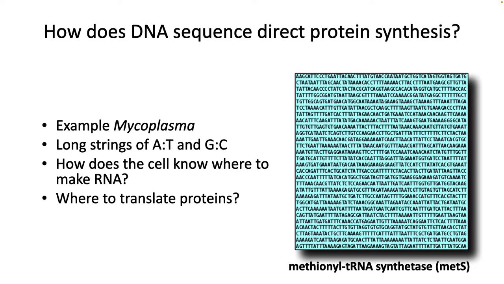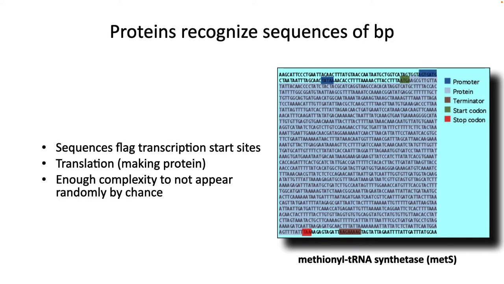It turns out there's a hidden language in the DNA. The letters A, G, C, and T are arranged into words that the cell machinery recognizes. The various words are DNA sequences that indicate where to start transcription — a promoter — where to stop transcription — a terminator — where to start translation — a start codon — and where to stop translation — a stop codon — and various three-letter words for each amino acid. Each of these sequences has enough complexity, at least in context, to not appear randomly by chance.